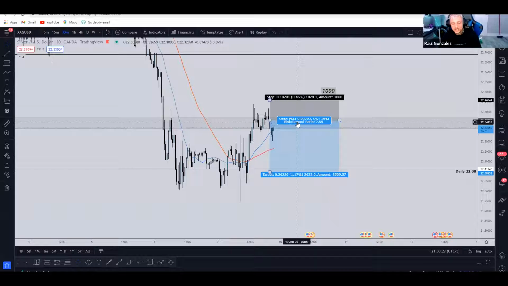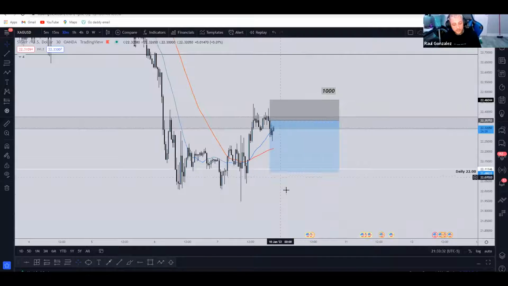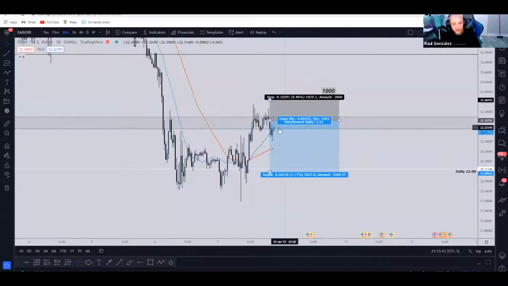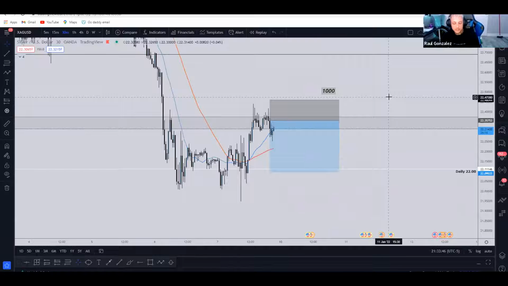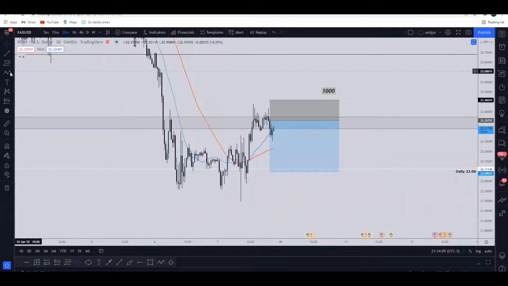And by the time I look at it, I just lost $700, and price went in my favor, hit my take profit. Sure, I made the loss back plus a little bit more, but it was unnecessary to take all those losses, where I could have just waited for price to eventually either go to my take profit or hit my stop loss and taken one loss of $1,000 and avoided all those unnecessary losses. So I always wait for my stop loss to get hit if the trade doesn't go against me, because when I'm thinking logically and doing my analysis, I determine that this is an area that's going to invalidate the trade, and once the trade is invalid, I'm going to get out. Anywhere between, it's still valid.